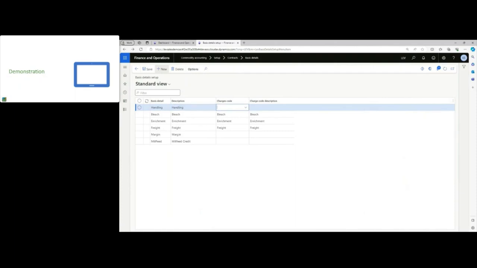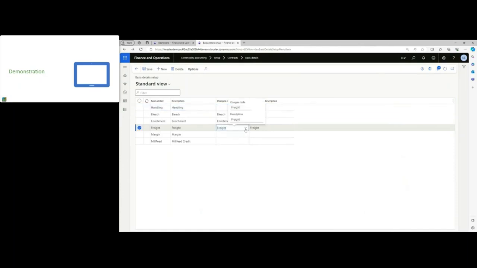And so this charge code is used so that when you post the invoice for a product that has these basis details, it will actually do a debit and a credit based on this charge code. In this example, we're not going to use a charge code, but let's take a look at an example where we do. Say, for example, when you do a sales invoice for wheat or flour or any product, you want to have part of that sale journaled to a freight income. So maybe you have your own trucks or some other way, and you want that freight to not be included in your sales. So here's an example of how we did that.